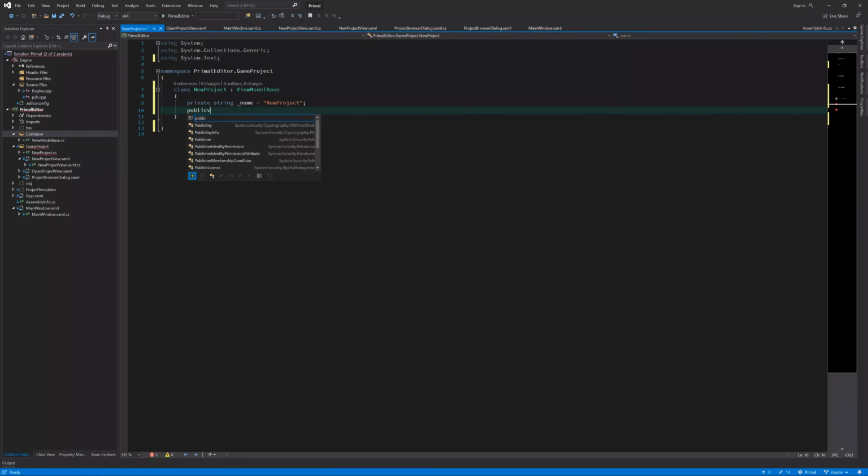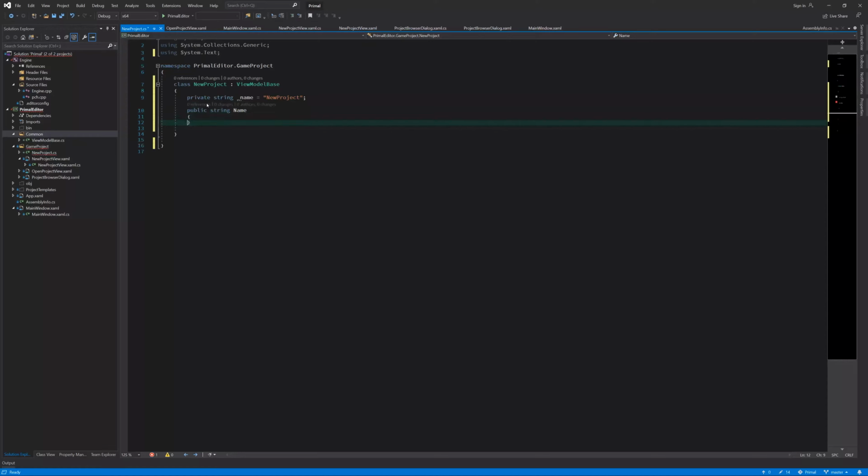So public, with a normal getter, which returns the name. And the setter will check if the name is a different value, and if so, we will assign the new value to the name.